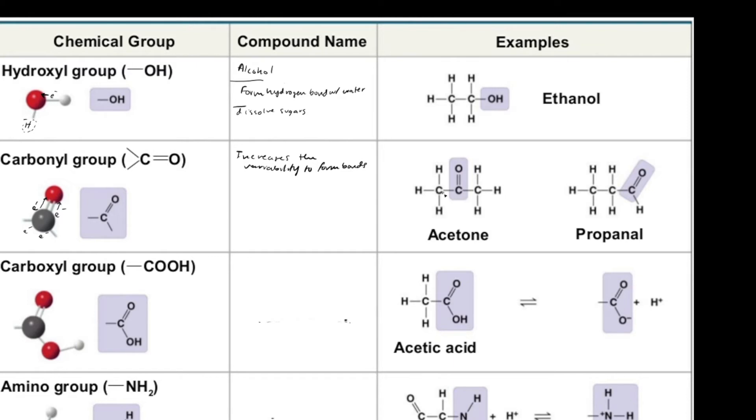In this case, we have almost straight bonds within the acetone, and then we have angled bonds within the propanal. An interesting thing to note about this carbonyl group is that ketones are what we call this group when this carbonyl group is attached to the middle of the carbon skeleton. And aldehydes are what we call this overall molecule when this carbonyl group is attached at the end of the carbon skeleton. For example, this would be a ketone, and this propanal would be an aldehyde.